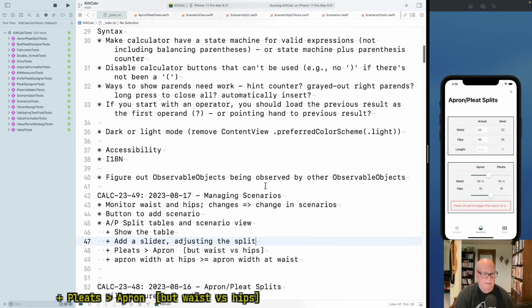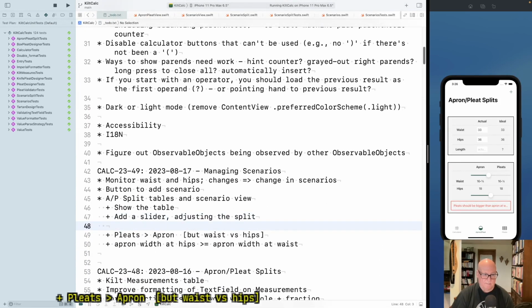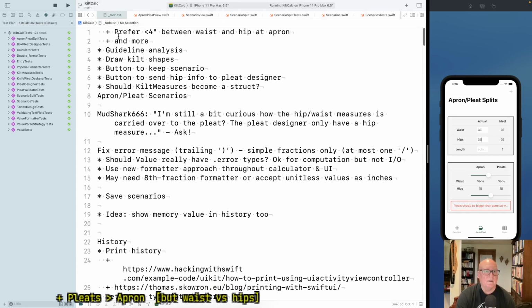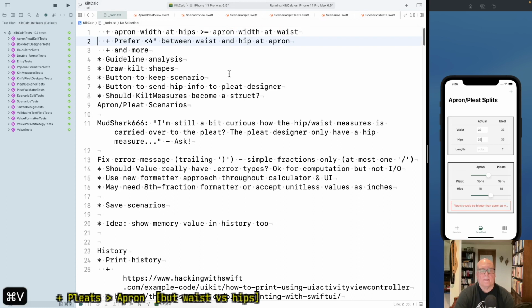What do I call this? Guideline analysis. That one we haven't done. Apron width at hips greater than or equal to apron width at waist.